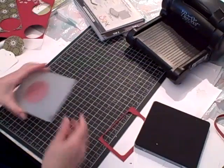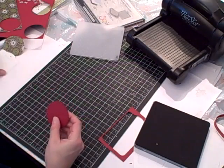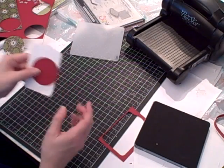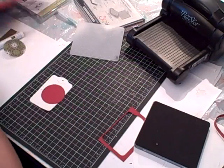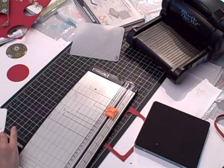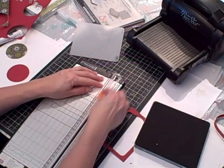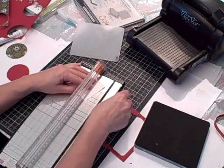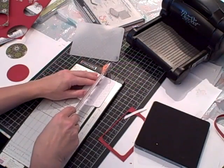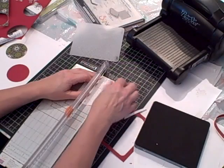All right. So I have the embossed circle and I have my tag. So what I want to do is bring in my paper cutter and I want to cut off a little bit from the bottom of the tag and a little bit from each side so that it creates a layer.